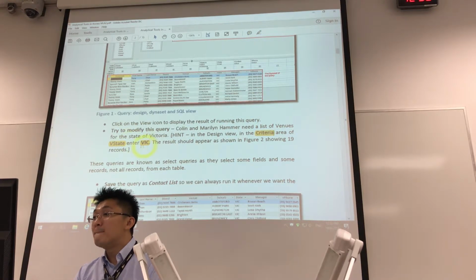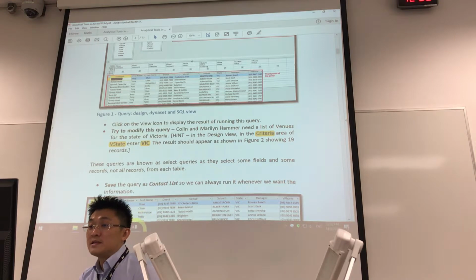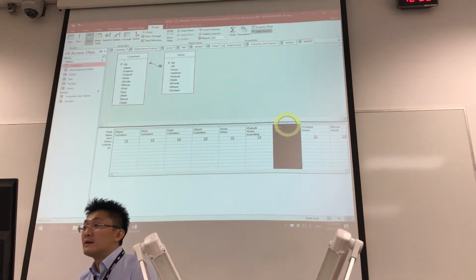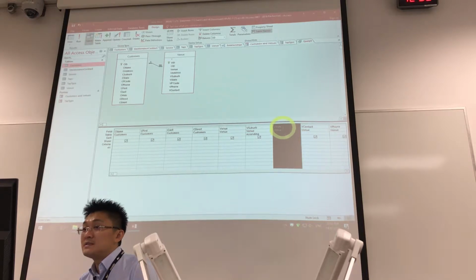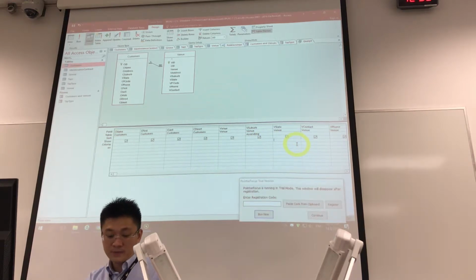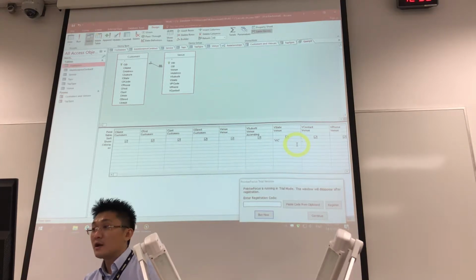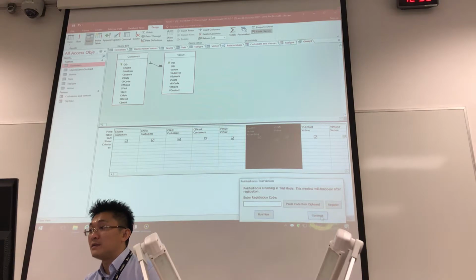So we add one more filter or one more criteria. So we go to the design. Over here, for the venue table, the V state, there is this criteria field just below the checkbox. What we need to type is just VIC. Okay, so these are the two fields that we have specified the criteria.